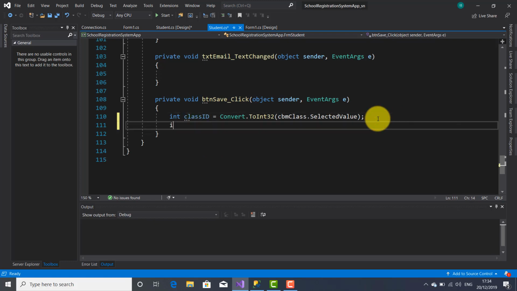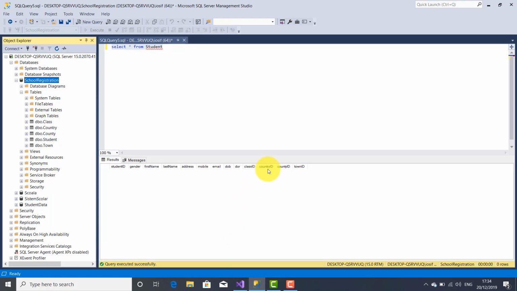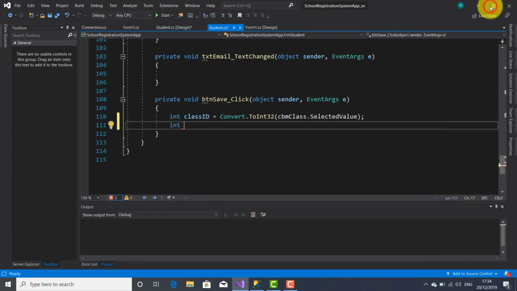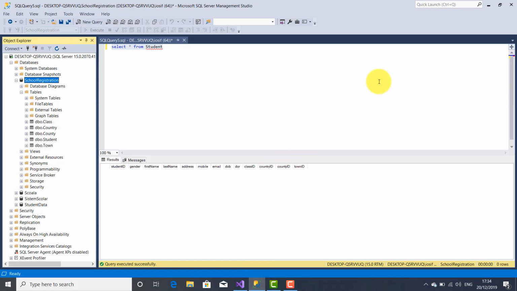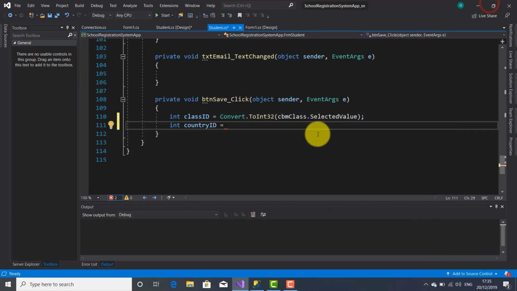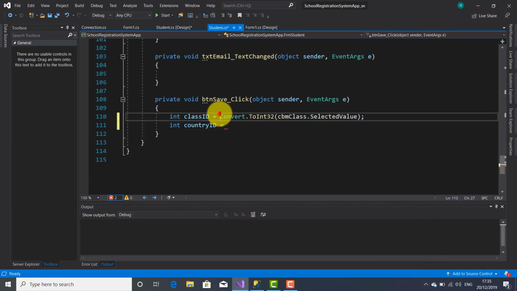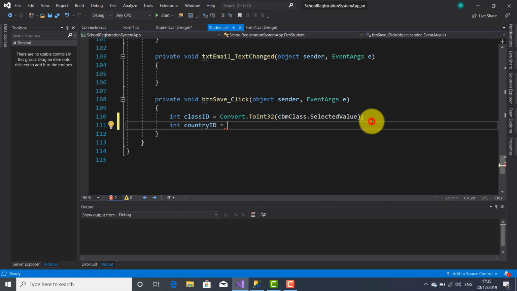Alright, so I'm going to declare another integer variable which is going to be country ID, so this variable will hold the foreign key of this column country ID. I'm going to use the same statement as here to convert the selected value of the country combo box to integer.